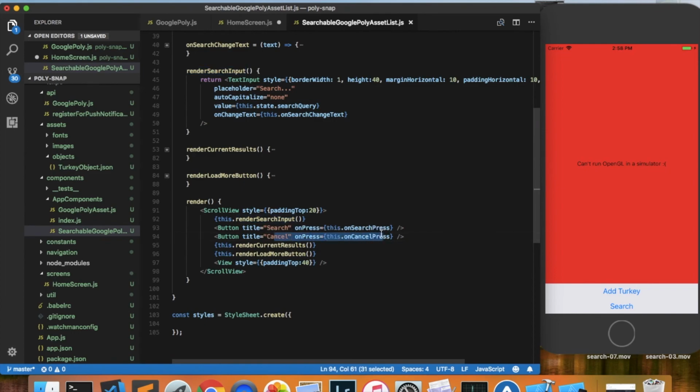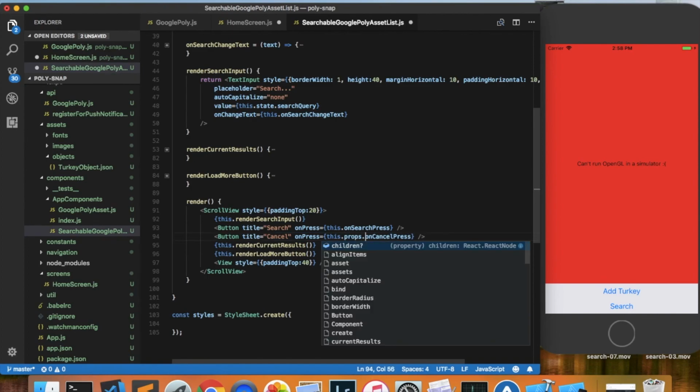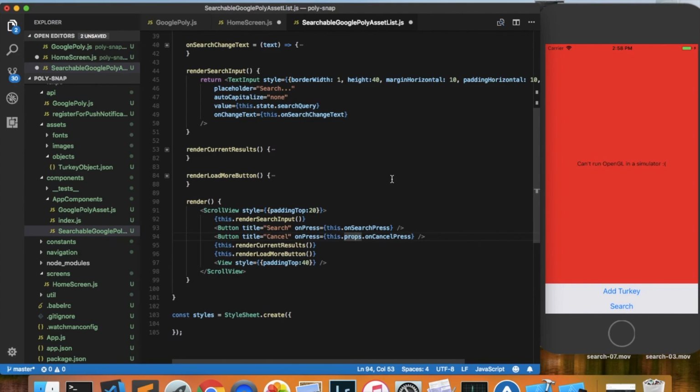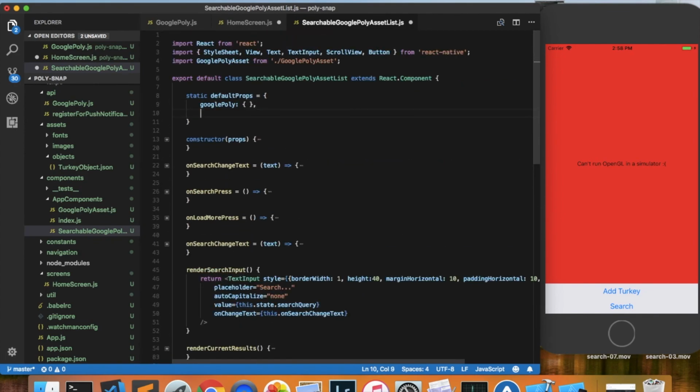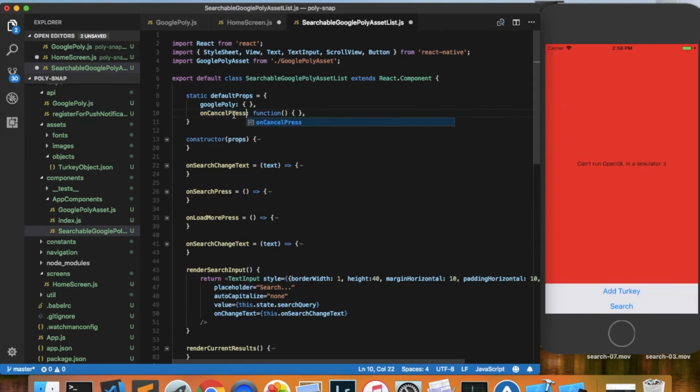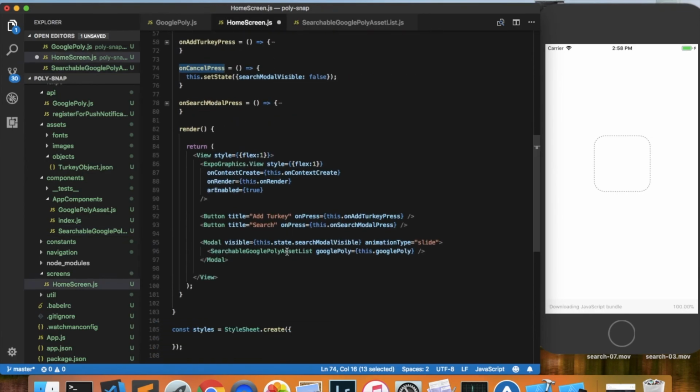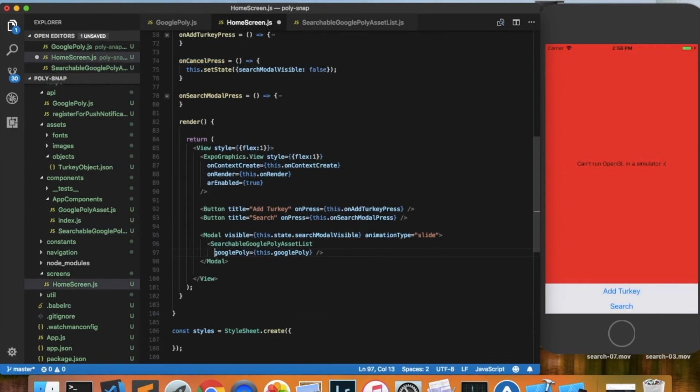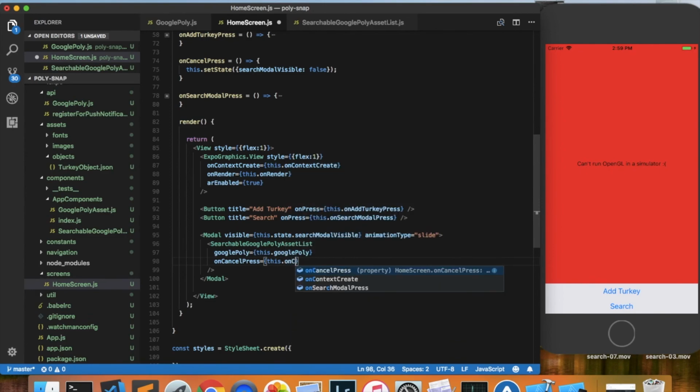So the cancel button, instead of calling this.onCancelPress, we'll call this.props.onCancelPress, which allows us to pass in a cancelPress function. And again, as a reminder for ourselves, we'll add it to our default props, and we'll set it to a function that doesn't do anything. Oops, I spelled press incorrectly. So onCancelPress. And then back down here on our SearchableGooglePolyAssetList, we're going to pass in the GooglePoly and an onCancelPress function, which is equal to this.onCancelPress.